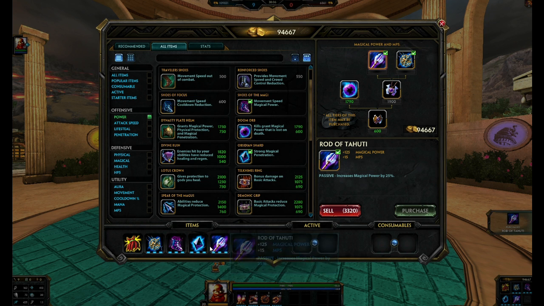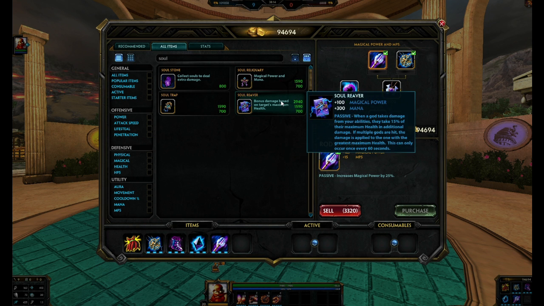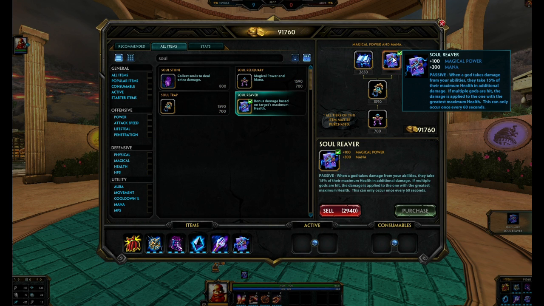This is like a really quick match that is happening. You don't have time for a stacking item, and then you go into the high-powered, high-valued item that is the Soul Reaver. This will maximize your burst potential. With its passive, the enemies take 15% of their maximum HP as additional damage. This is huge for Vulcan. This is maximizing your overall damage.